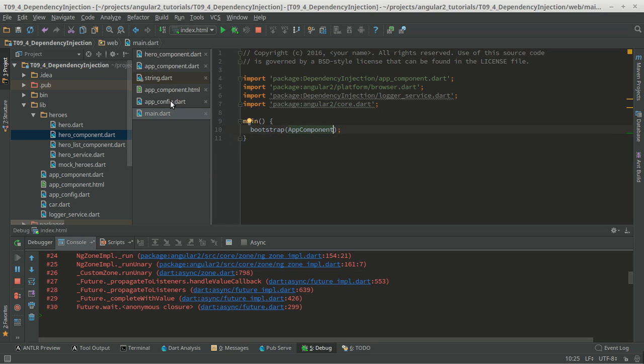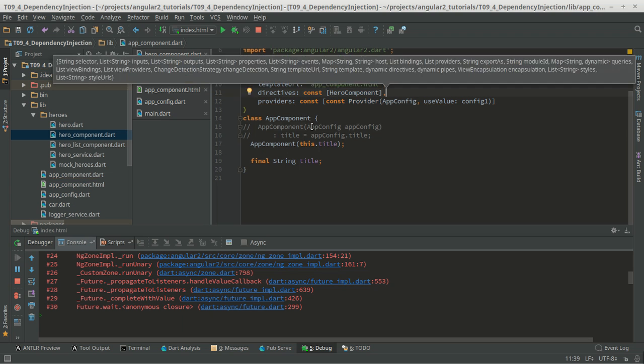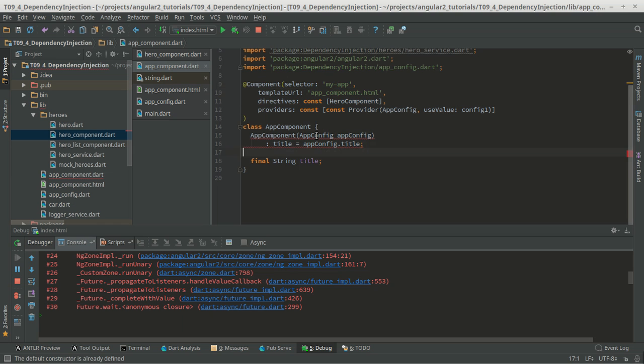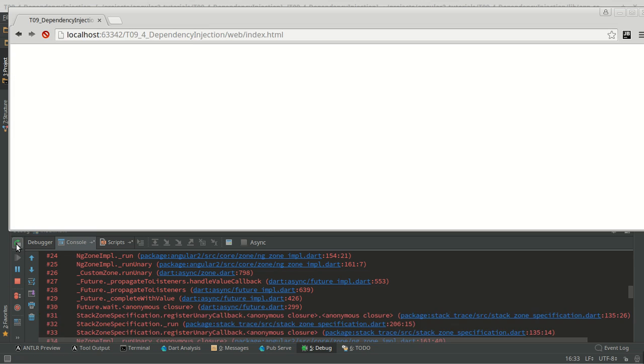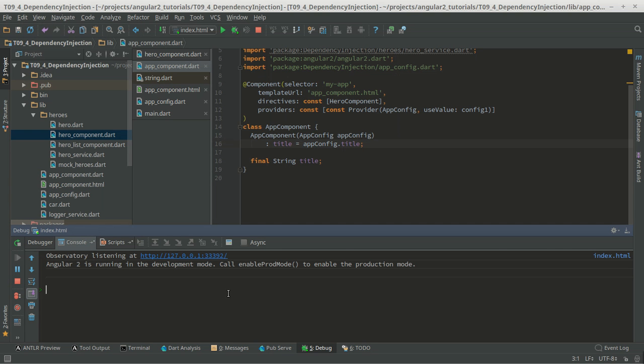So let's go back to the app component. Okay, let's see if this works again. And yes, it's working. So let's change this heroes title from the app component.